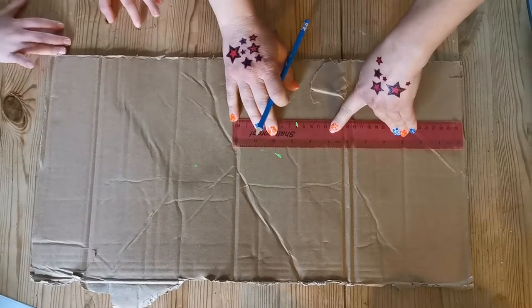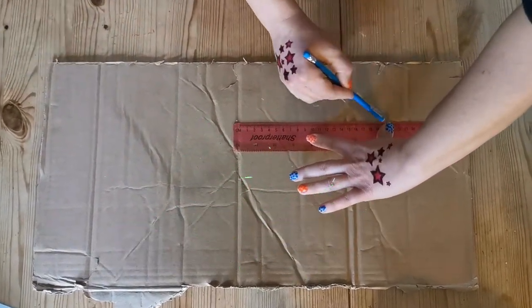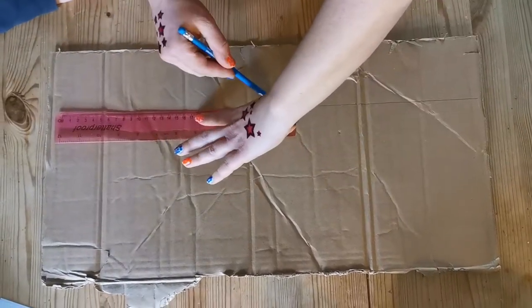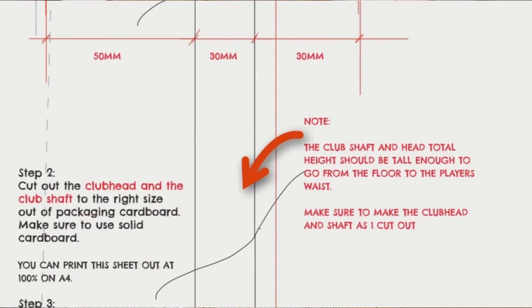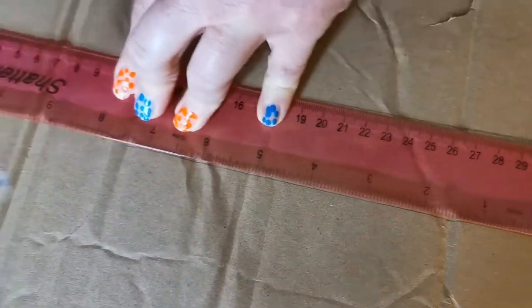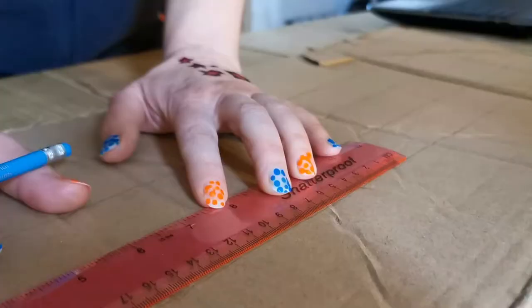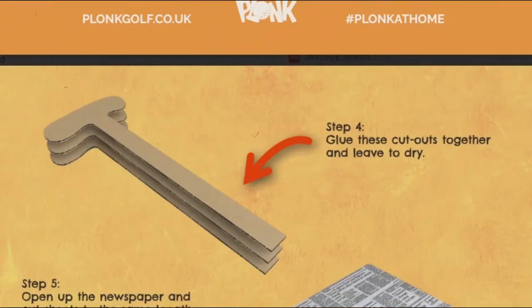The first thing to do is to take your ruler and draw onto the cardboard the shaft of your club. We took the measurement from our measuring tape and we cut this piece of card exactly to 70 centimetres. Now we're using the thickness of the ruler to mark out the thickness of the shaft of our club. Rulers are really great tools because you can use them not only to measure things, you can also use the edge of them to draw really straight lines. Use all the space available on your card to draw three identical outlines for your club shaft.